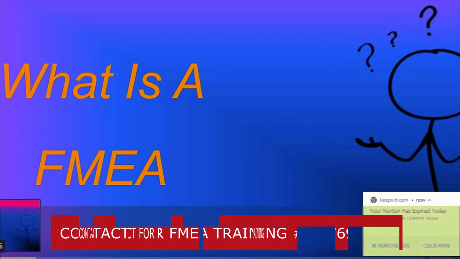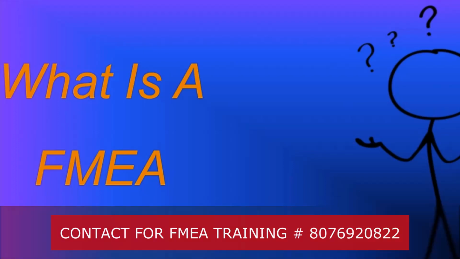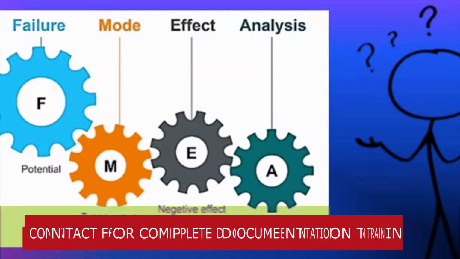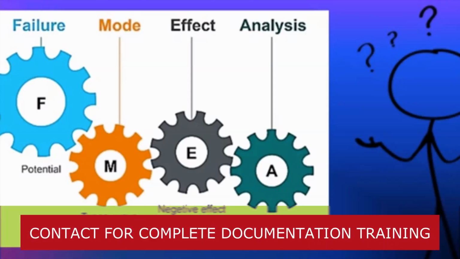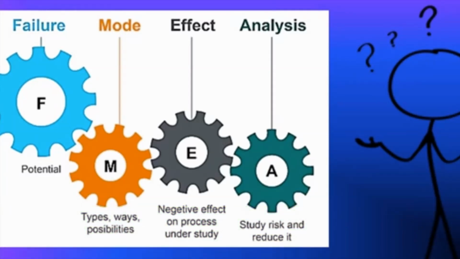FMEA is an acronym which stands for Failure Mode and Effects Analysis, and it is an analytical methodology used to ensure that potential problems have been considered. It is developed by a cross-functional team. The size of the team depends on the complexity of the design and the size of the organization of the company. FMEA development is also meant to be before the event and not an after-the-fact exercise.